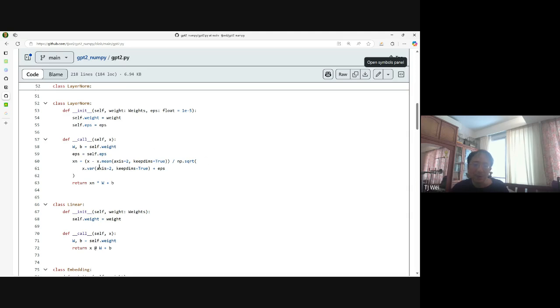And first, x is the input. So x minus the x mean, which removes the bias here. We use NumPy's keepdims=True to make the broadcasting work correctly so they can be subtracted from each other. And we divide by the square root of the variance. So this is kind of like an STD. But we use the x variance because we need to add some epsilon right here before we go into the square root. Instead, we can do np.std and maybe plus the epsilon.